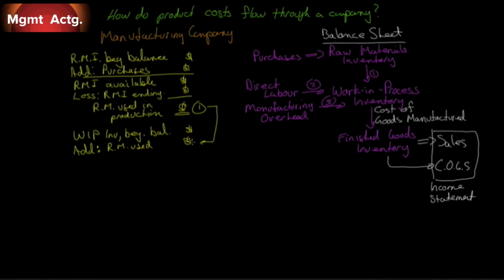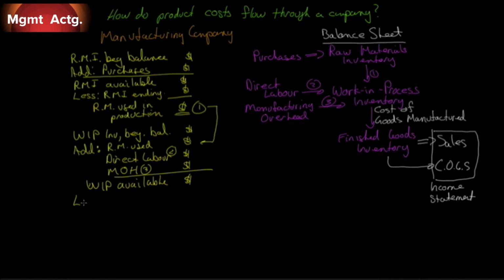We add that. We have to add our direct labor, and typically that will be given to us. We'll pretty much know what our direct labor number is, but we have to add that to the work in process inventory. And finally, we have to add our manufacturing overhead. And don't worry about how we do this right now. I want you to get the process of how we're doing this first. We'll get into manufacturing overhead probably more than you want shortly. So we add all these up, and that will give us our work in process available. So make sure you're adding 3 items into this work in process account.